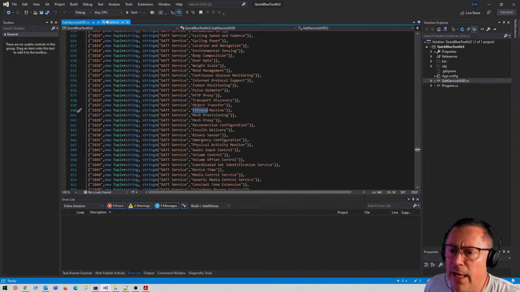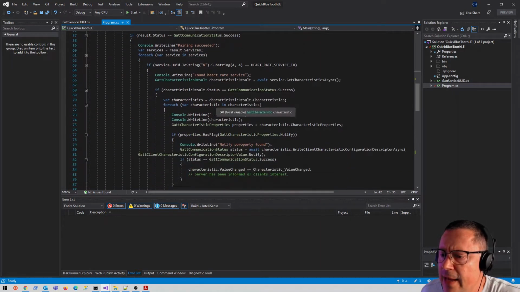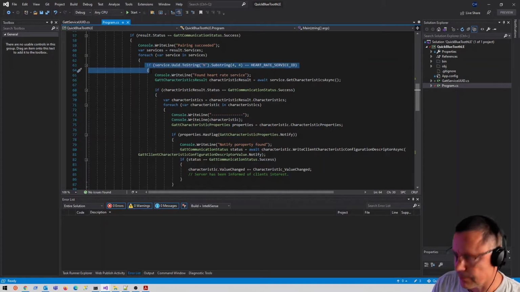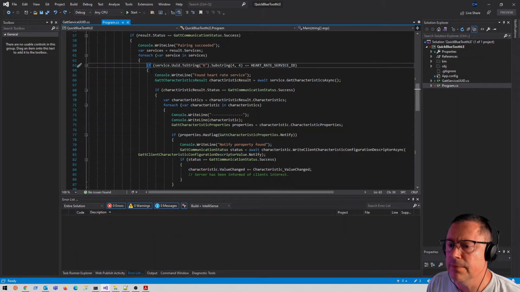So what we're going to do next is we're just going to go back to the application, and then instead of looking for the heart rate service ID, we're going to take this out, and we will print out each service. So let's just do that.